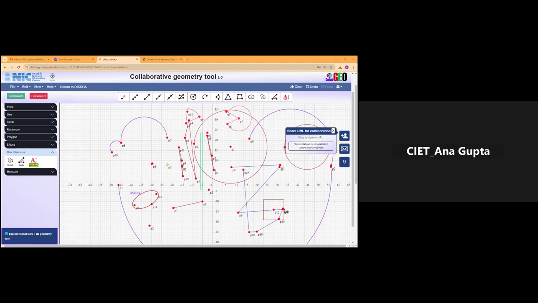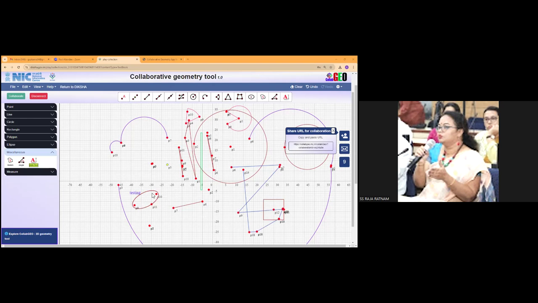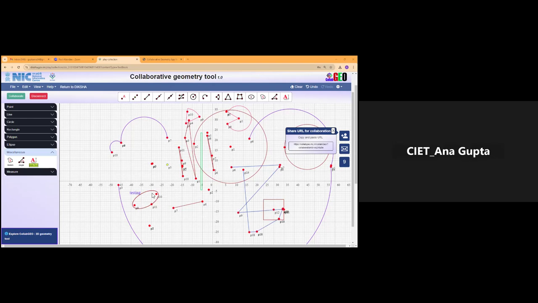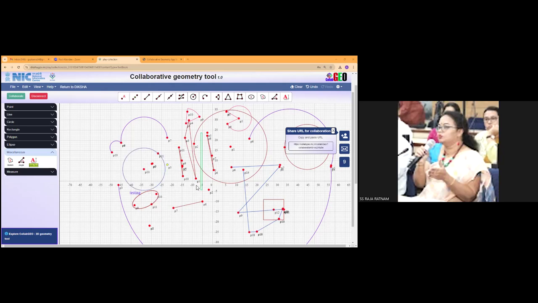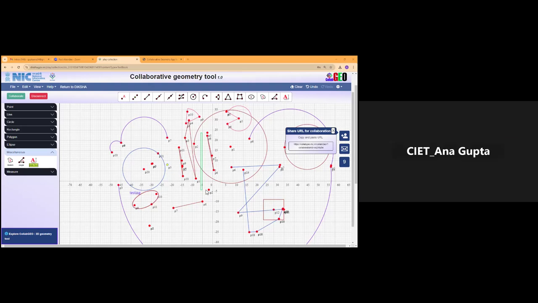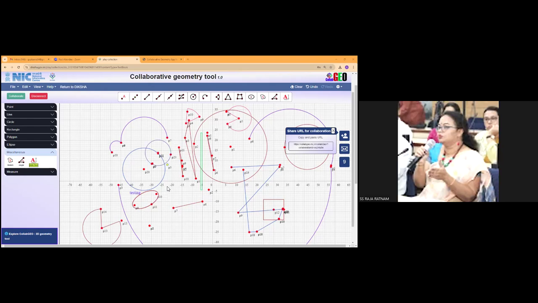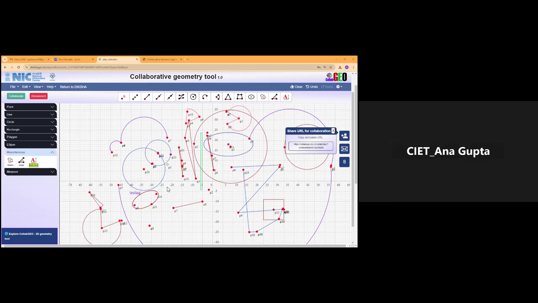So, I'm testing, I have written, ma'am. Yes, ma'am. Please tell us about what features you are installing here. I'm just checking randomly how to go about it because basically I'm a computer science teacher, but I have just forwarded this content to my math teacher. So before that, I just want to explore what is the role of the text, the various points, how to drag it and drop it. Just now what you have demonstrated. So randomly I've checked it.